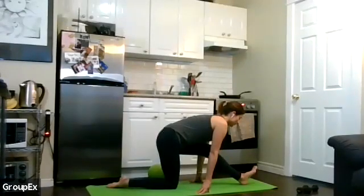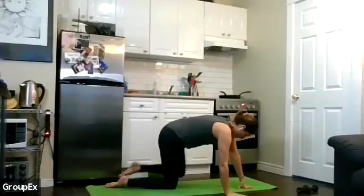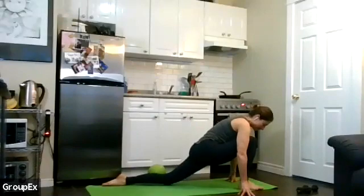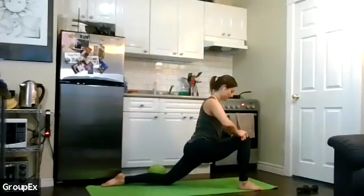Three, two, and one. Release it, and we'll change legs. You bring that right leg forward. Readjust that left knee. And when you're ready, we'll come up to balance.